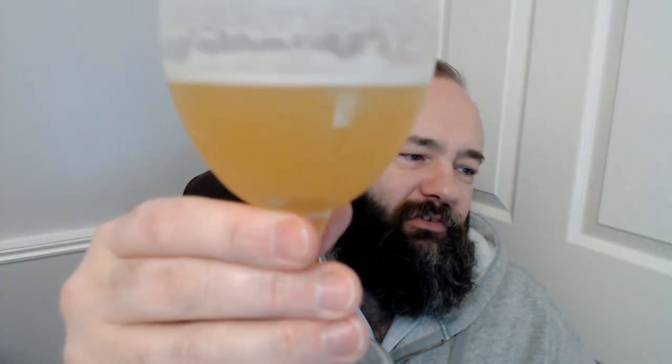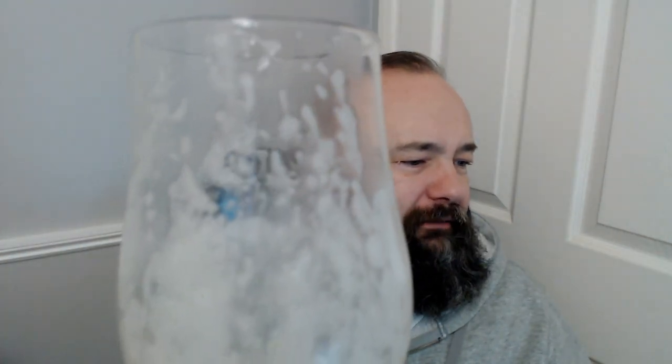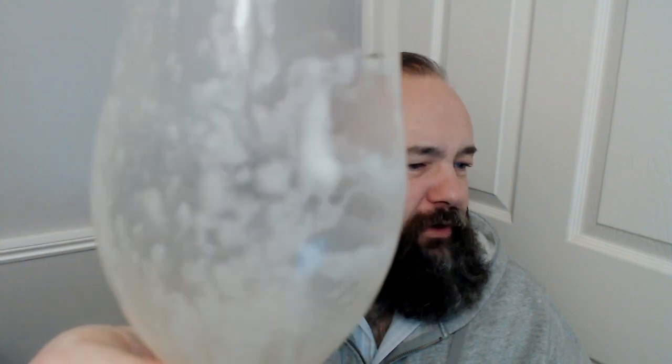Bit thicker than this one. This has got quite a mild thickness. It's not light, but it's an average kind of thickness. But I guess that goes with the cloudiness too. If that was a little bit more cloudy, it would definitely be a thicker kind of beer. And look, we've actually got a nice line there now. Nice thick line, which is cool. But alas, nothing really above that. There's some floating weird bits, but yeah, that's it. Oh, look at that running down the backside of the glass, which I really, really like to see. It's a good sign. Guys, cheers and beers.